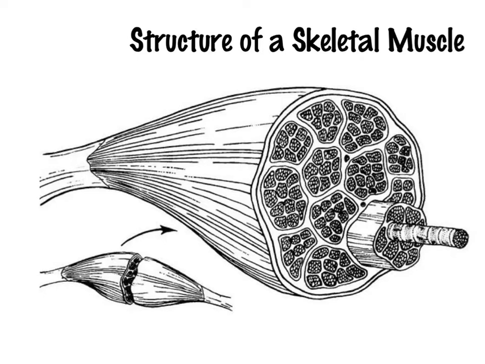What we're looking at here is a skeletal muscle, and we just learned in a previous video that skeletal muscles are the muscles that are attached to bone. So these are what we think of as muscles. You can see it in this image down here, a muscle that's been cut in half, and it's been enlarged here at the top. There are just a couple of different structures of a muscle that we need to know.